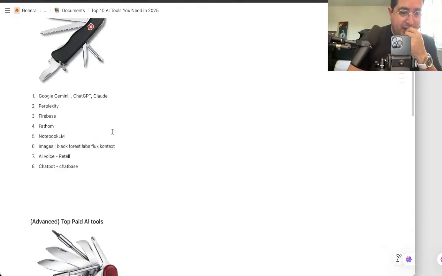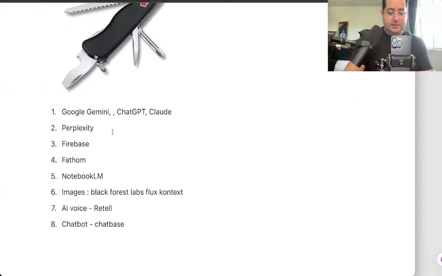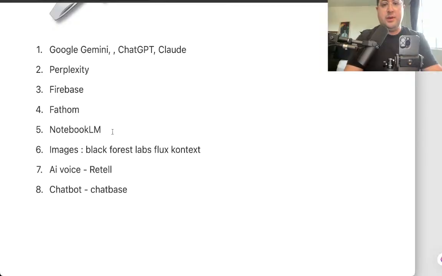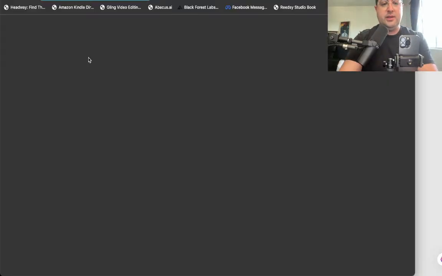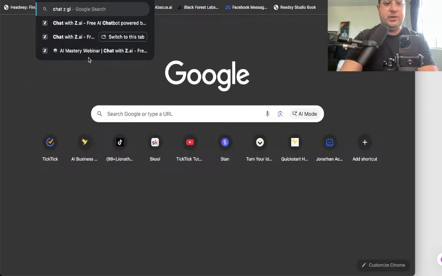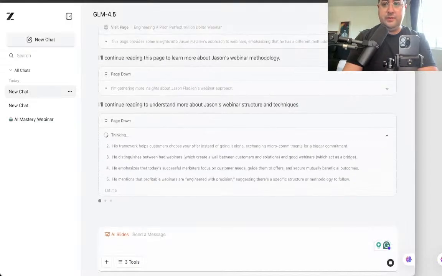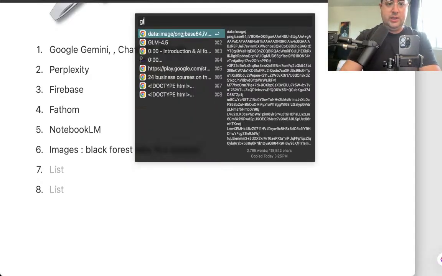Nice. Okay, so these are the free tools here. These ones right here are, I guess you can also probably put ChatZ in there. I mean, it's pretty much equivalent. Oh, it's doing some stuff. Okay, I would put Chat Z in there then. Actually, it's going to be called GLM. Actually, let's take this out. That's not free. Take that out. This is free.